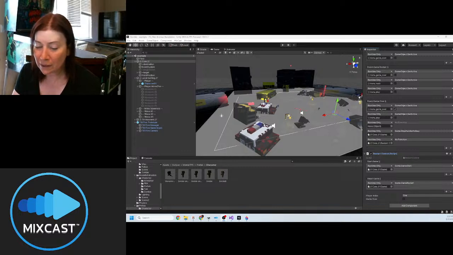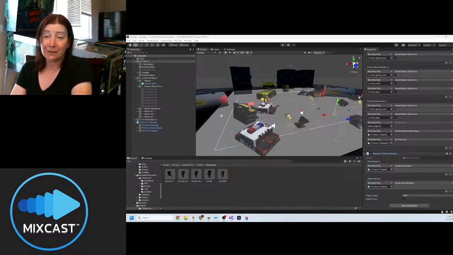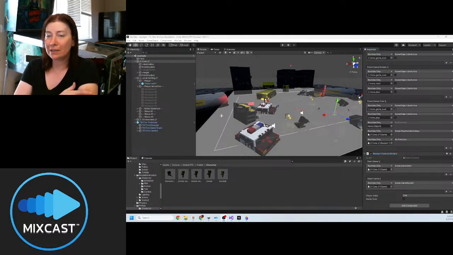The Electronics Fool asks, what would you say the learning curve is like? Been interested for a while, but I'm extremely mediocre at coding and have a hard time pulling the trigger. Yeah, I think proof's in the pudding. If I can do this, then anybody can do this. I've avoided programming forever because I just don't like it. It doesn't make sense to me, and it seems so tedious.